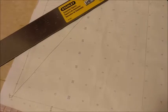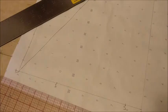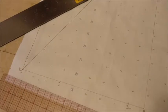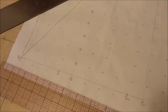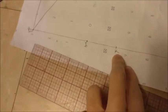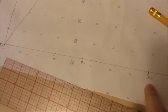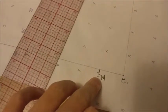For the size, this is 36 inches and 1/8 plus 1.5 inches and 1/4 inches. It will be 7 and 7/8. For I to K is the dart intake, which is 1.5 inches, that we add to the B to J. From J to M is 3/16.